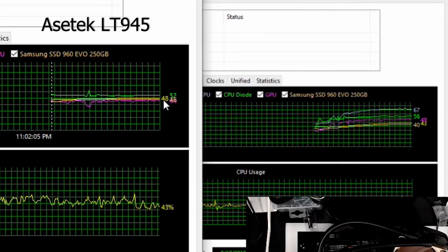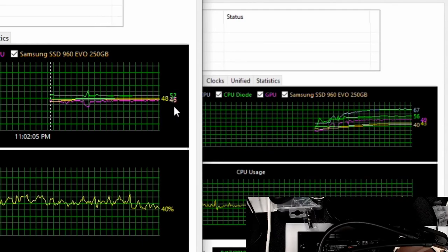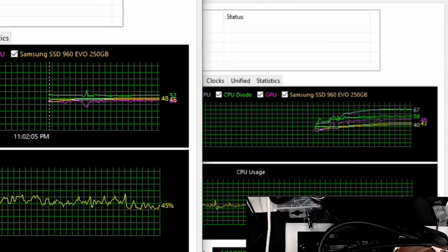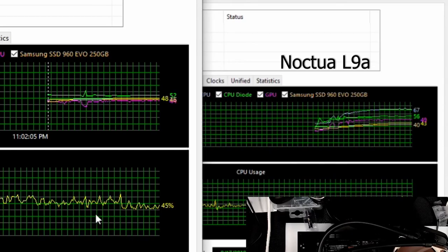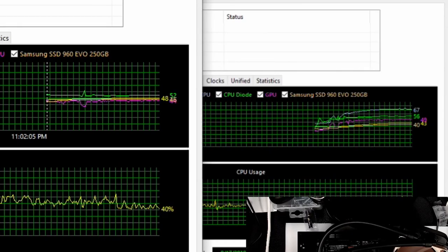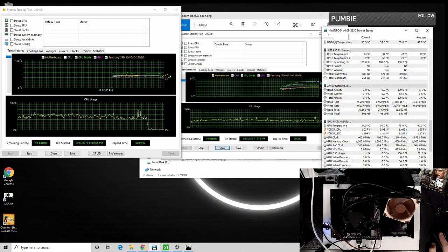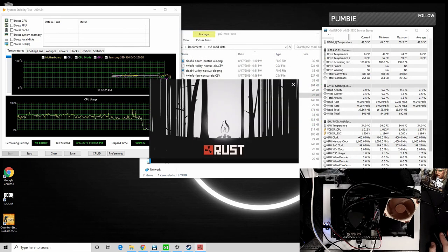On the left, we were averaging 52 degrees Celsius on the CPU, 46 on the GPU, and we were pumping, it almost looks like hotter CPU utilization data too. So I'd call that a win. So let's do it right. Let's play a different game now. What game should we play next?